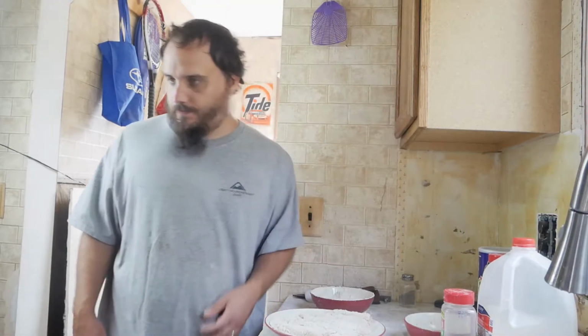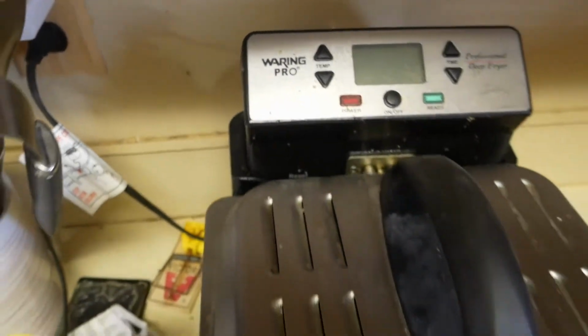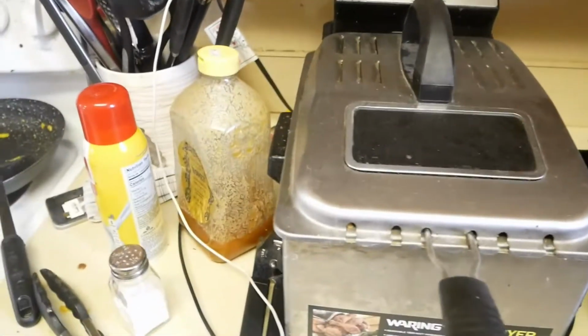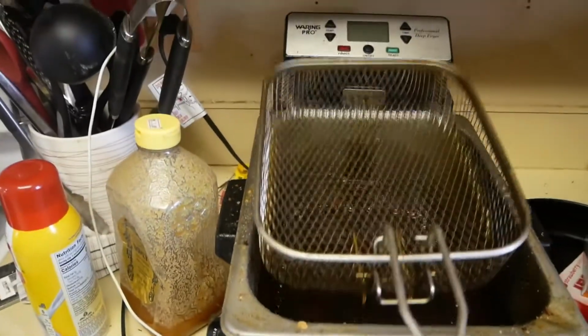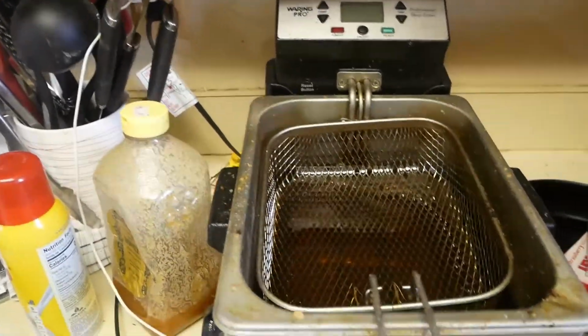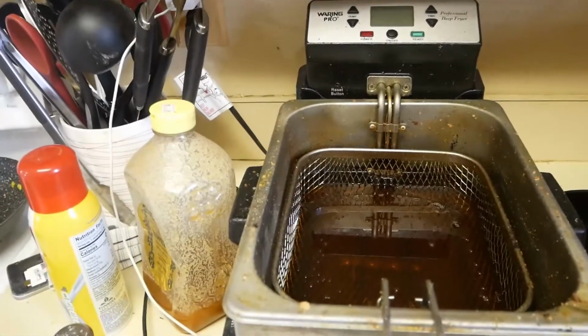So now we're gonna go ahead and start the fryer. Alright, so now we come over here to our deep fryer and turn this bad boy on. This is a Waring Pro. It's just a little guy. Take the lid off here. It actually comes with a big basket and then two little baskets that also fit right here, which is kind of nice if you do a little bit of chicken and some fries together or whatever. But this has been a great little fryer.